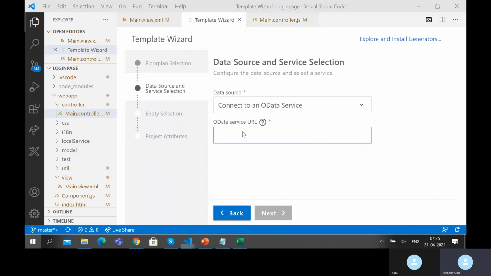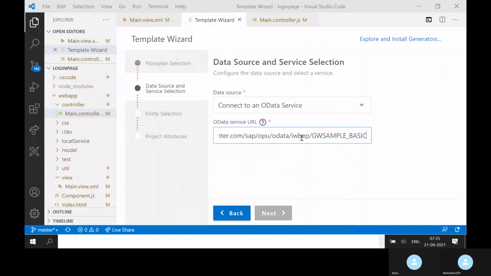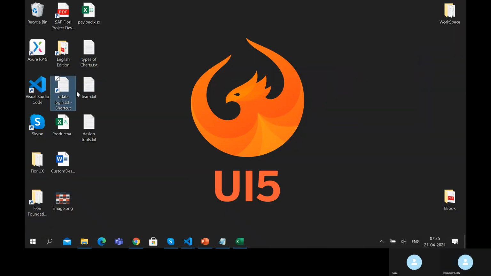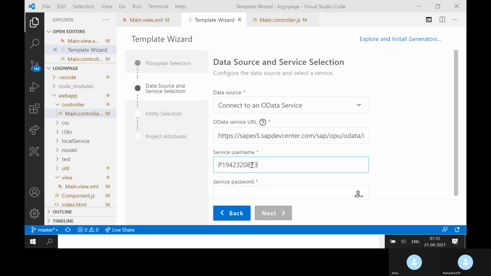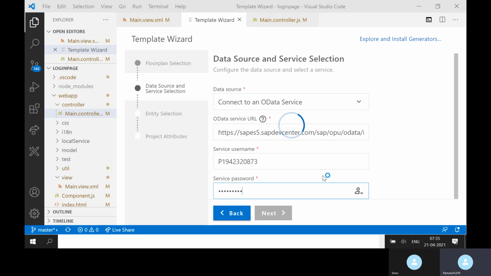In the template wizard, we'll just key this in. We just log in using our credentials, and then we are good to choose.